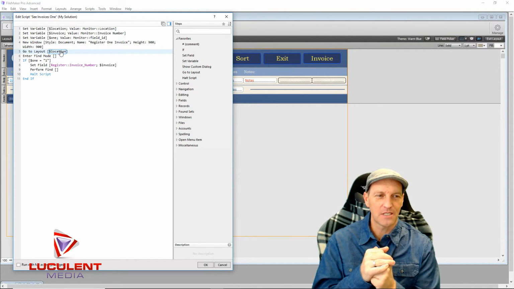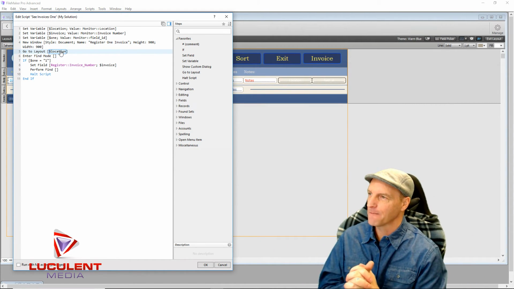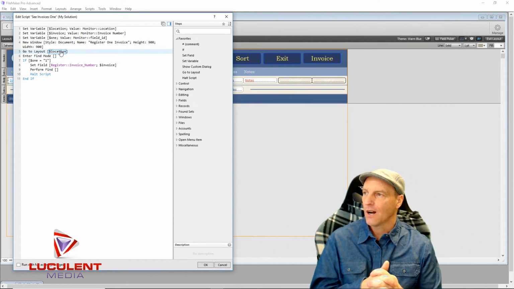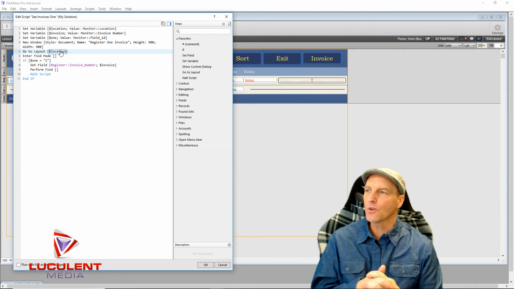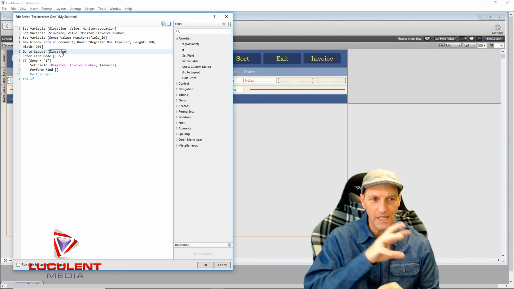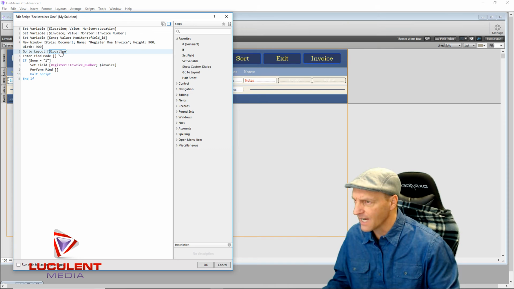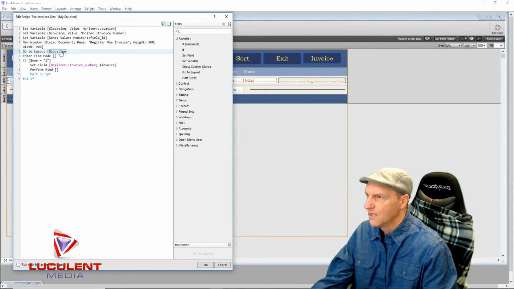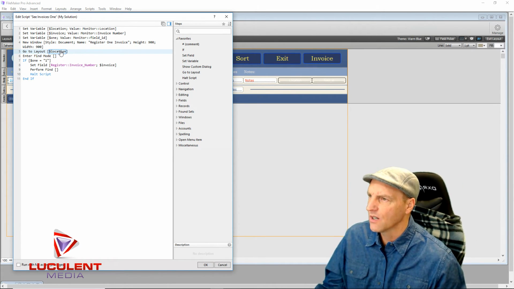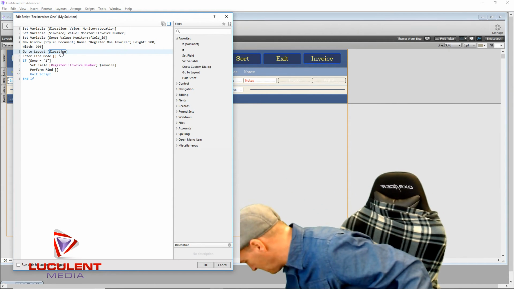You can actually set up a script for something that doesn't even exist yet. That's pretty amazing. Enter find mode. Now, if 1 is equal to 1, if 1, which is $ONE, if 1 is equal to 1, it's going to set field invoice register invoice 1, perform the find.